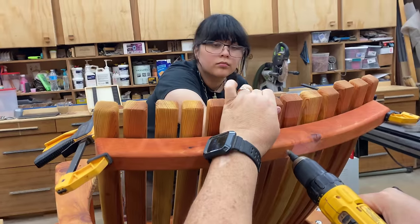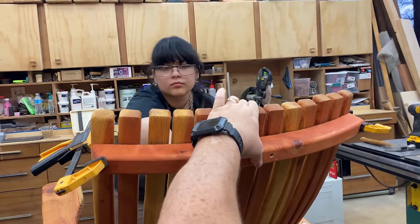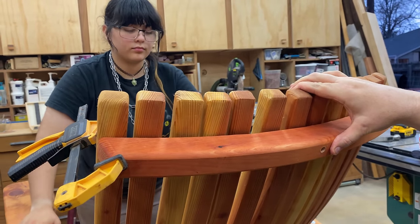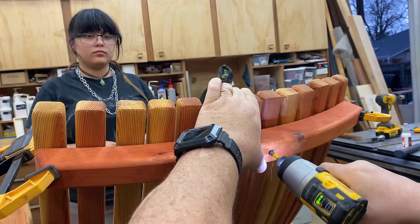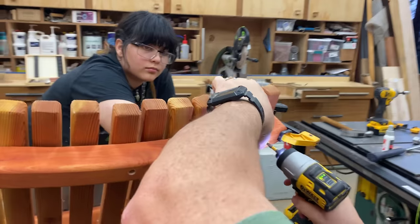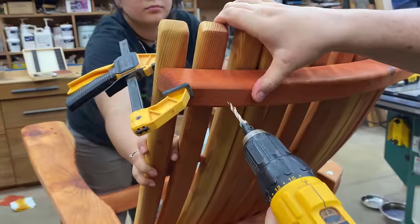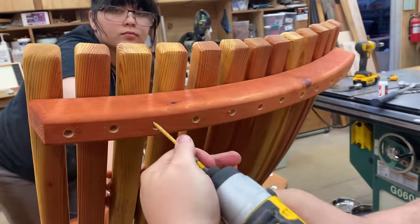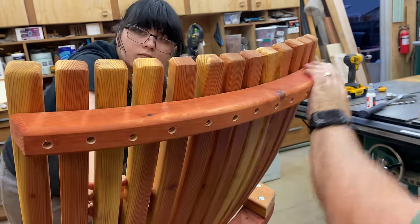So the first one I like to do is the middle one, since the middle one is already stabilized because I've put the middle screw into that back slat already. And I am following that pre-drill up with that slightly bigger drill bit again. The bigger drill bit, if you remember, is the size of the threads on the screw. That way we don't get a lot of force on this relatively narrow back slat and have it tend to crack after getting 13 screws in it all in one line. Once the middle one's done, we'll just finish up all the rest the same way, pre-drill, then drill with the bigger bit, and insert all of the screws.